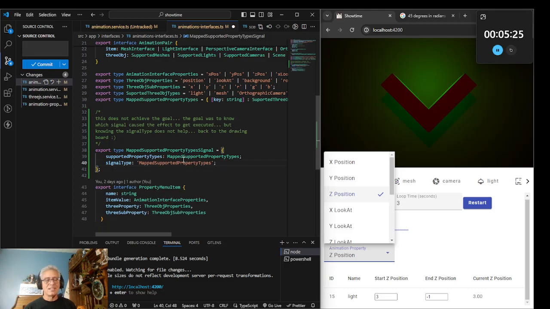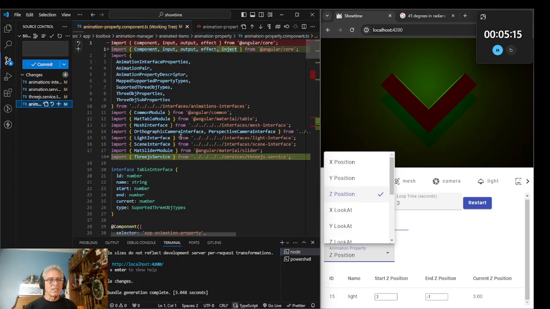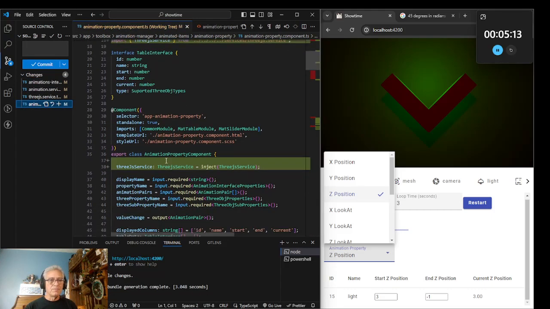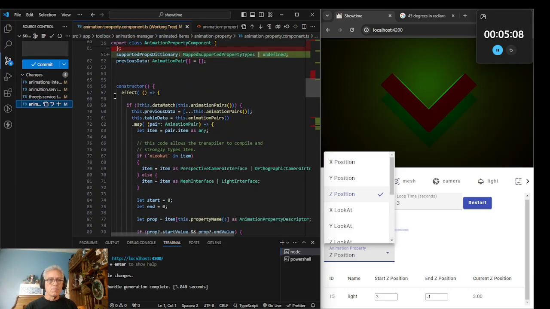But it isn't, so this signal type here is not useful at all, because the whole effect runs. So when I go to this animation properties and I have this effect code that's down here, all of this effect runs, but it always asks for whatever it's asking for.